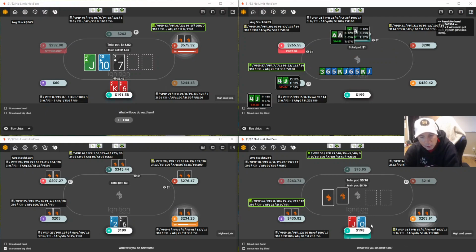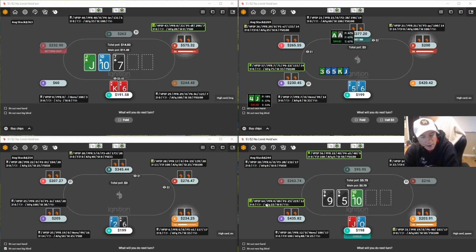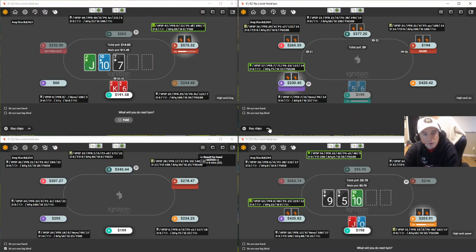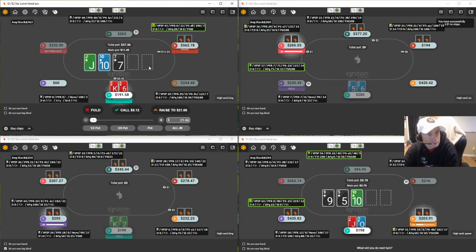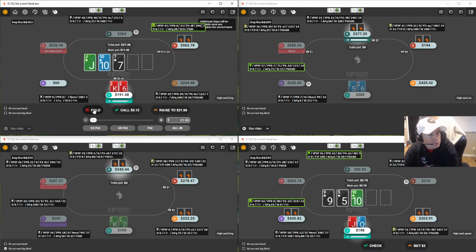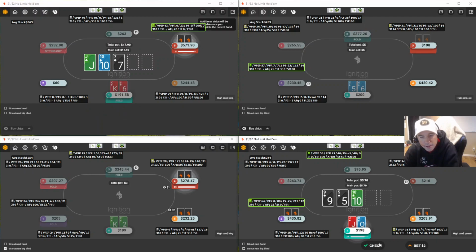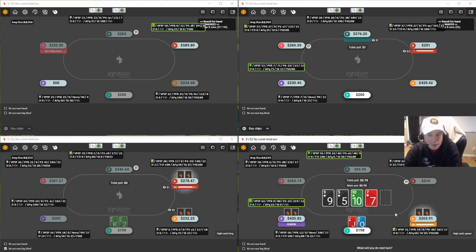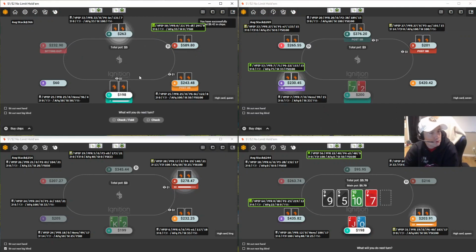Lower right-hand table, I will check in the big blind with queen-jack, the under-the-gun player having limped and the small blind completed. Against that check-raise on the upper left-hand table, just go ahead and fold a weak hand. Lower right-hand table, I'll check range on the flop here, sandwiched between two players in the limp pot. I do have the open-ender and two overcards.